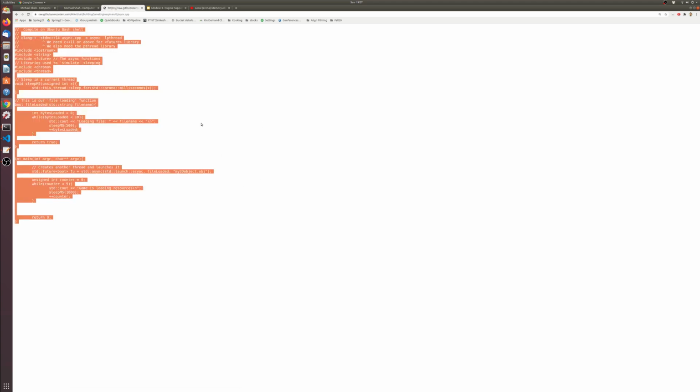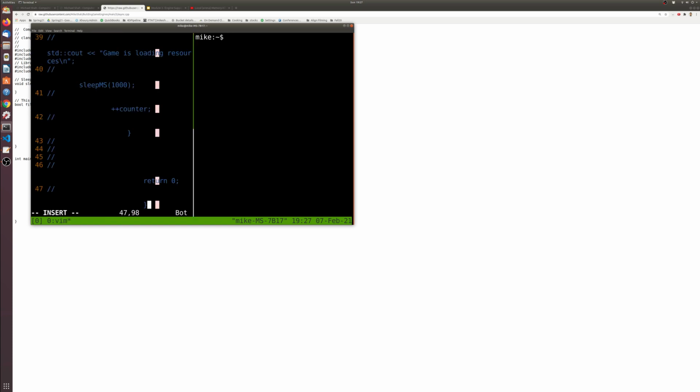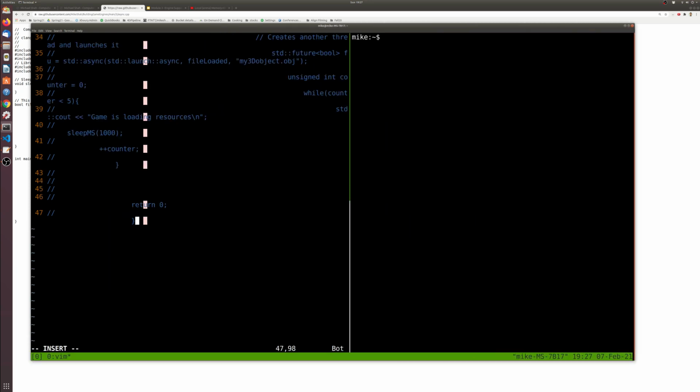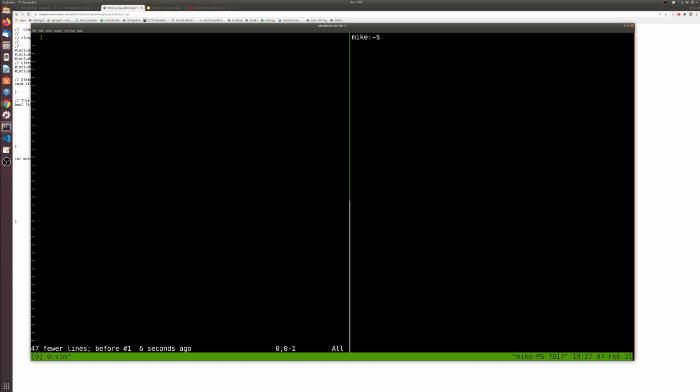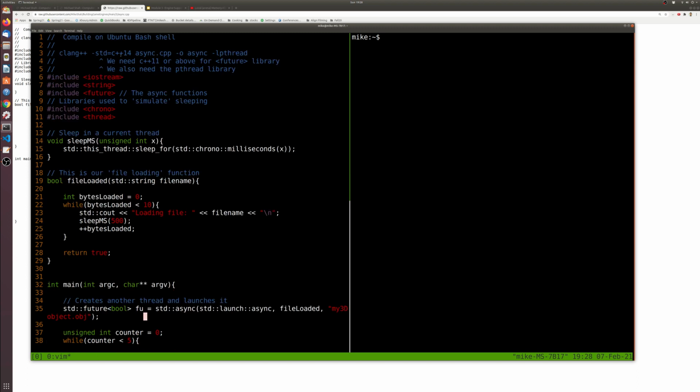Let's get the raw code here. Open up a terminal, make it nice and big for folks, and launch it in Tmux, and let's call this async. Okay. Whoops. Let me undo this and paste again. Okay. And this uses C++11 and the threading library here. You can see it linked in here.